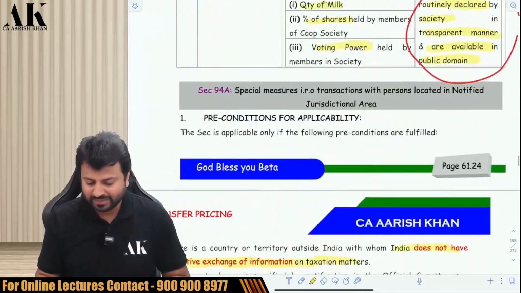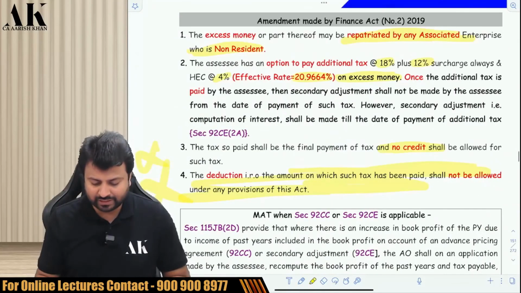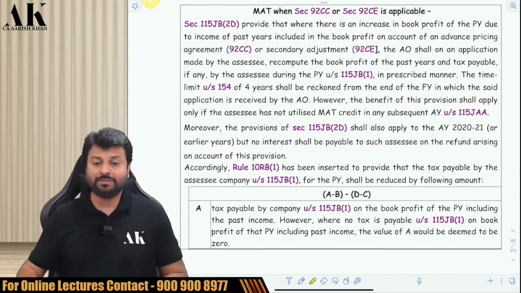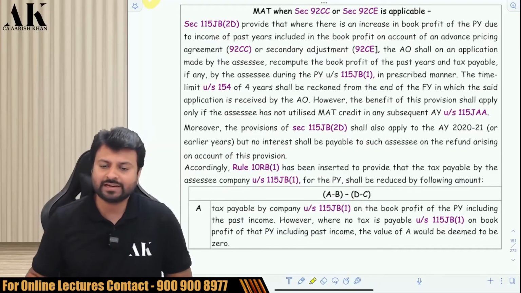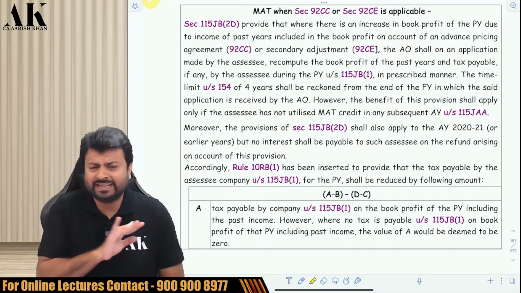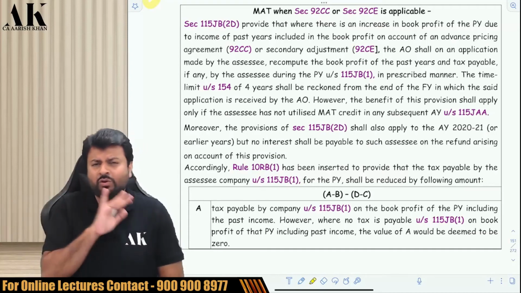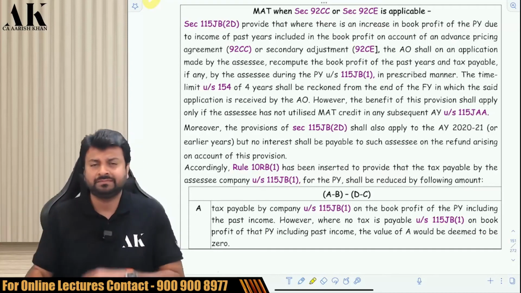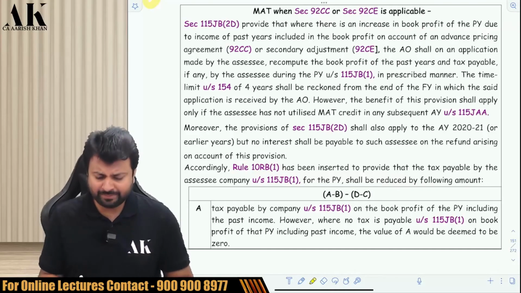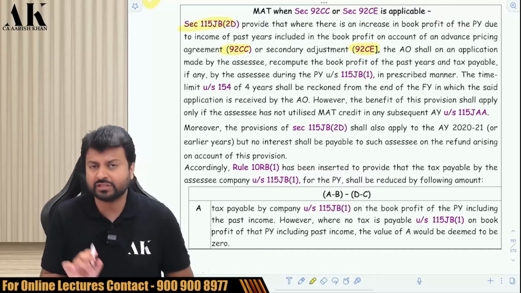Okay. Now coming to this one last provision in transfer pricing, which is transfer pricing application along with MAT. What is this transfer pricing provision along with MAT? This is a very dangerous provision. You will not find any example on this anywhere, no study material, no author book, nowhere. It's a very dangerous provision. Now, this provision is applicable in case of advance pricing agreement and secondary adjustments along with the provisions of MAT.